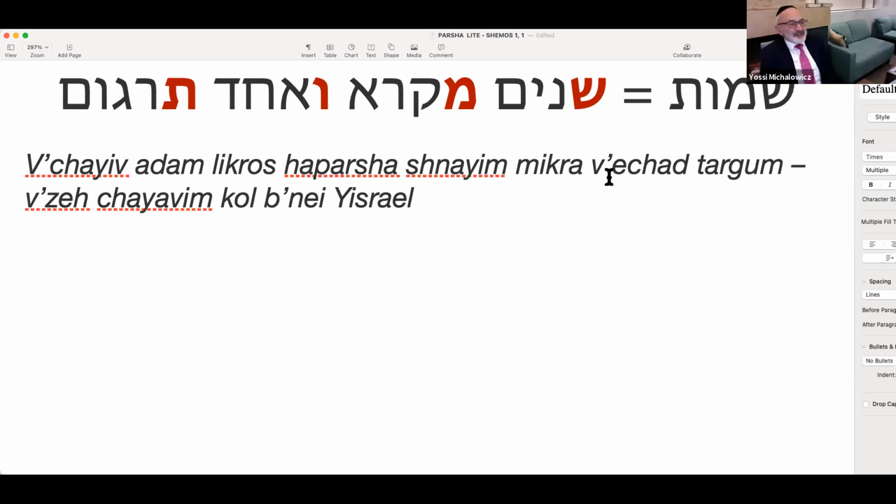Even though my card says I'm a permanent resident of Canada, that's just on that card. We have to realize that we're permanent residents of the world to come. And that's where we always feel we're just passing through. And if we forget, they remind us. That's what happened. The Jews forgot, and Paro reminded them. Paro said, you think you're citizens? You're going to be slaves.